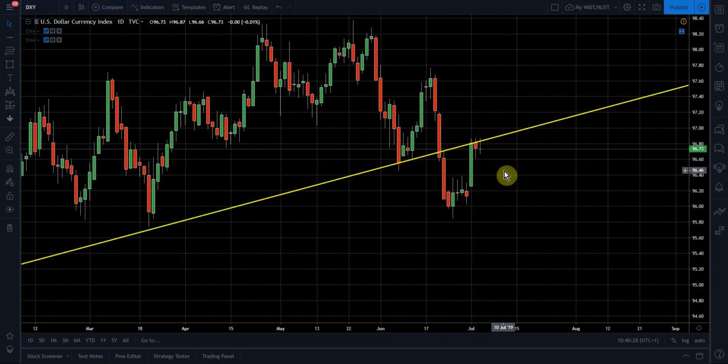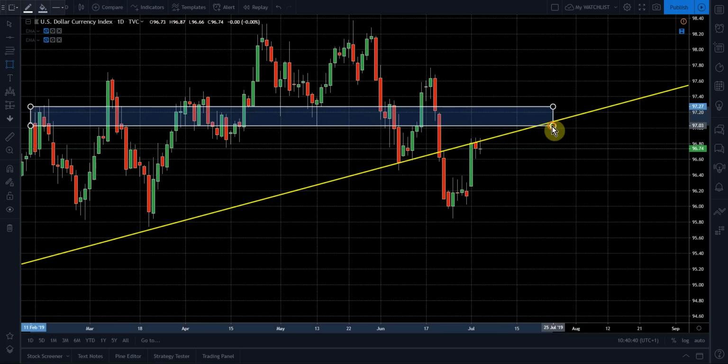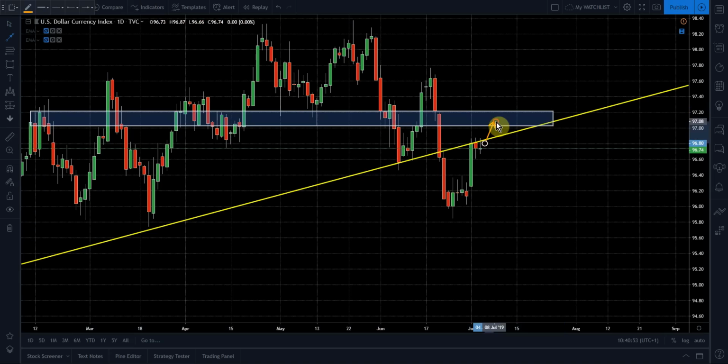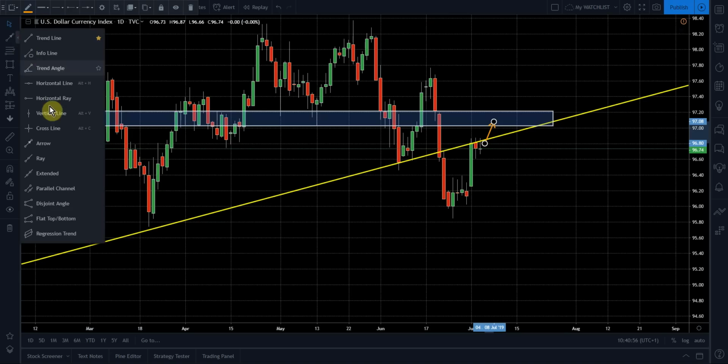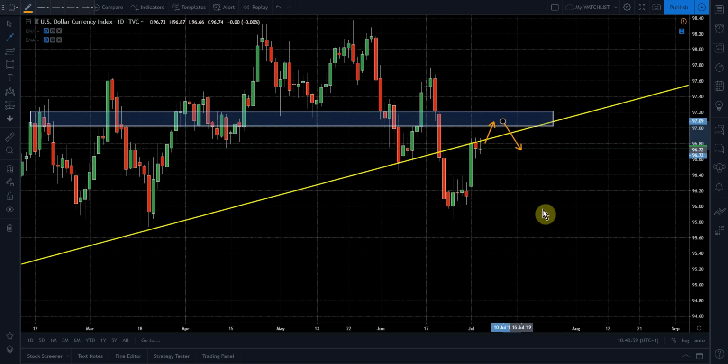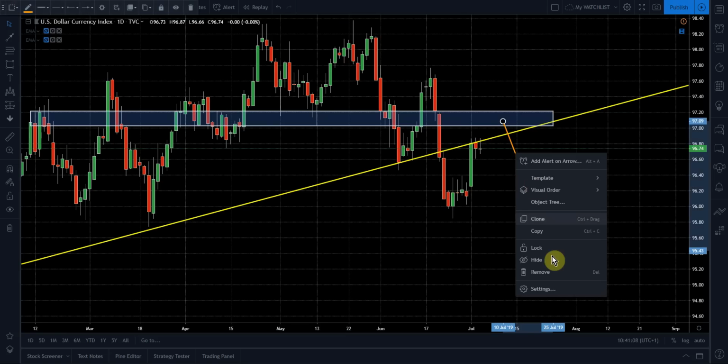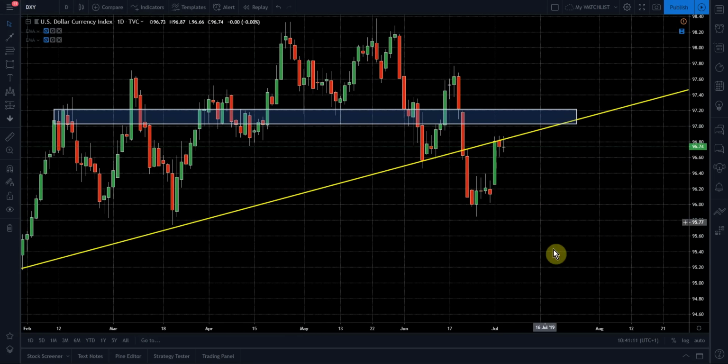Alternatively, we could push up a little bit more, perhaps into the next fib level, or maybe just looking left, somewhere around here, where we've seen price come up to this level and it acts as resistance. Also it was support here, so we could see a little bit more of a push up. But the point I'm trying to make is we are quite close to potentially turning around and forming our next lower low from our analysis. So the bias for the dollar index is another move to the downside.